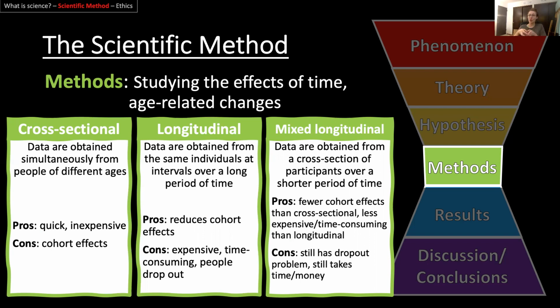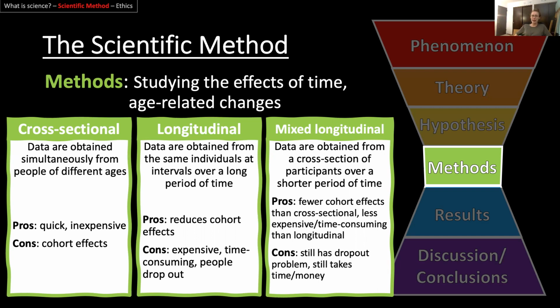So if we're studying a cross-section and we're studying, for instance, let's say a group of baby boomers, of older adults, and a group of Gen Zers, or your teenagers, they've lived through vastly different things. So if we're trying to test, for instance, how an apple a day affects both groups, there is so much different between these two groups in life experience, in economy, in politics, and things they had to endure, that there's probably a lot that goes into that. It's what we call a cohort effect. So there's other things that might be present that only that particular age group really had to go through.